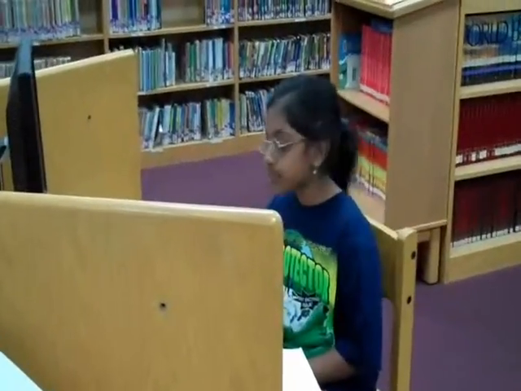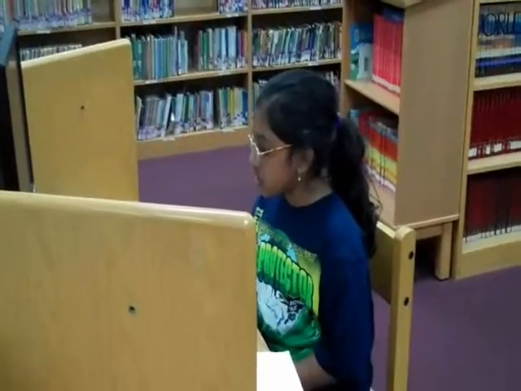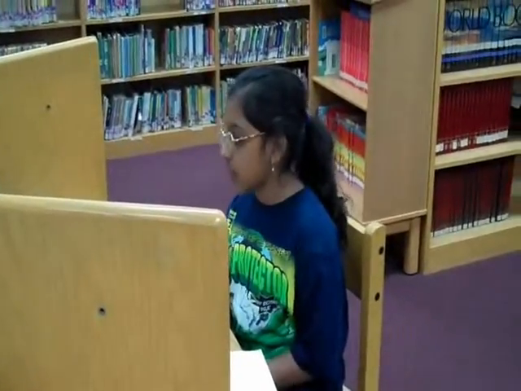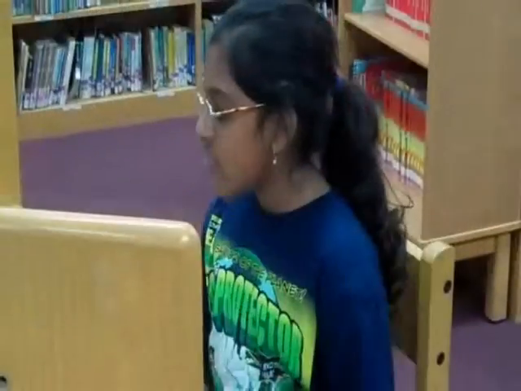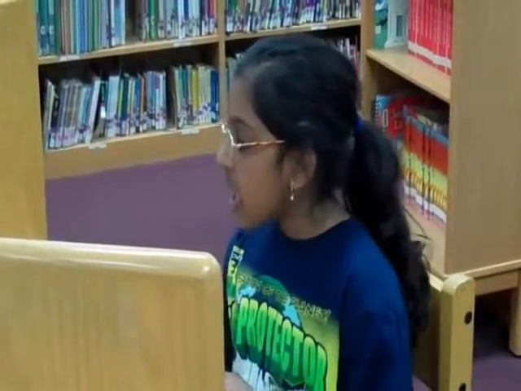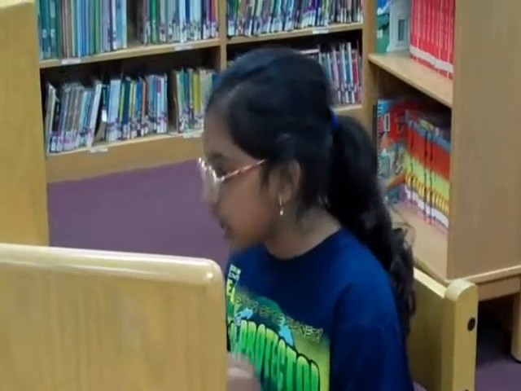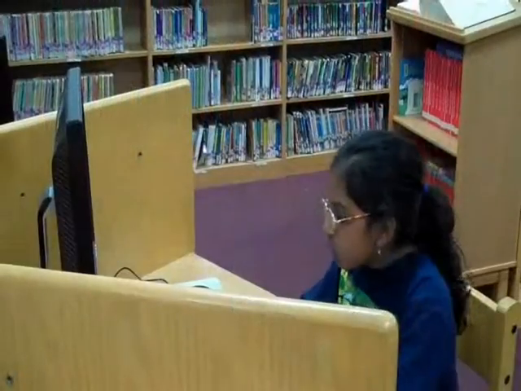Now, if I want, I can filter the results by choosing between magazines, newspapers, books, encyclopedias, and more. I think for now I will select magazines and newspapers and see what I can come up with. Then I make the selection. Wow, this is neat.